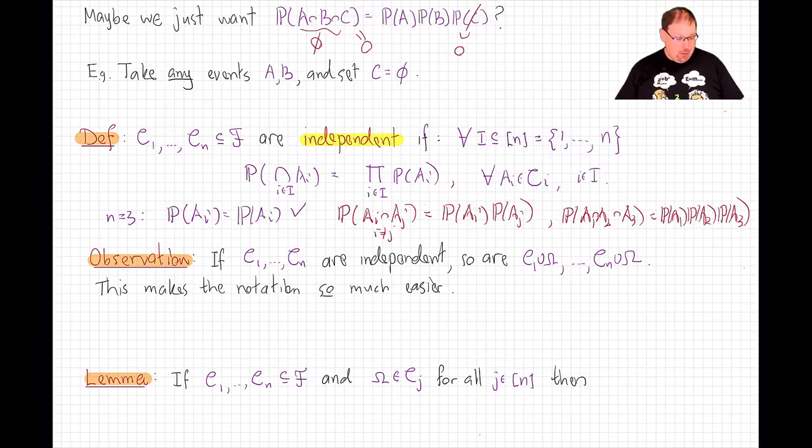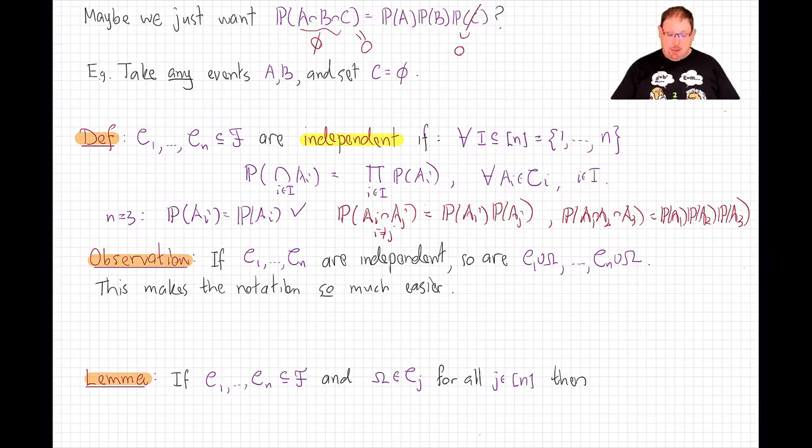Now, I want to show you what's more or less a notational trick, but that makes this a little easier to digest at the level of classes of events, which is to say, from this definition, if I have a finite set of classes that are independent, then I can throw in the whole sample space to each class, and those will also be independent. The proof of that is just like we saw on the previous slide, because the whole sample space is independent from everything. But having that in place makes the notation a whole lot easier here.